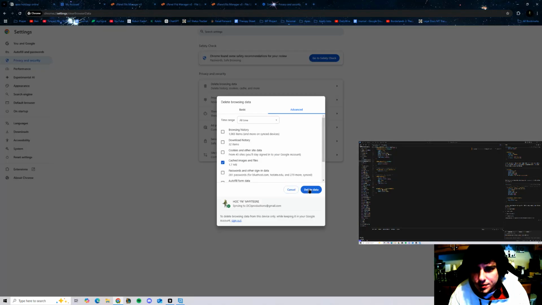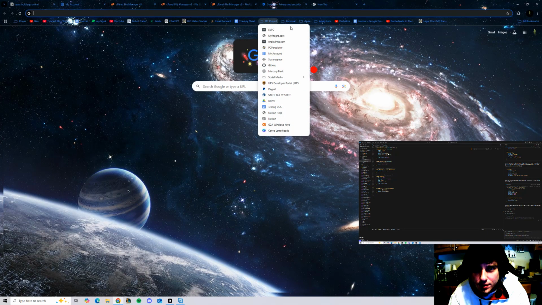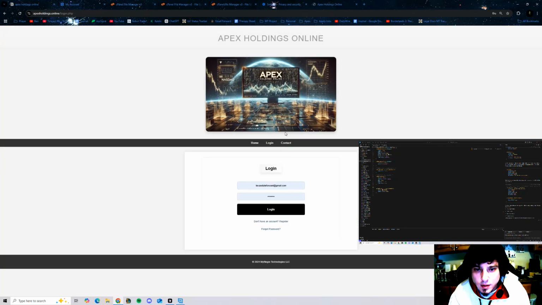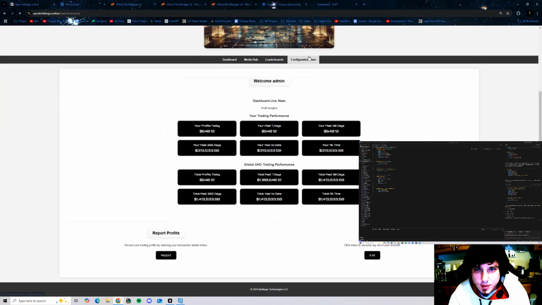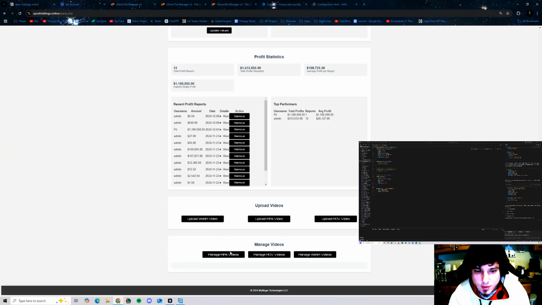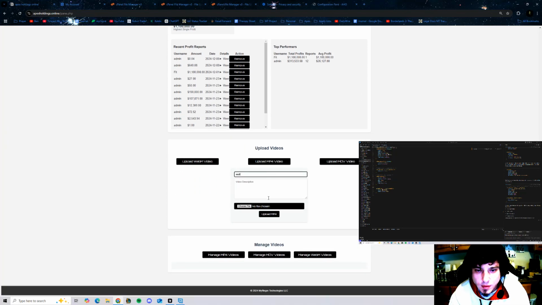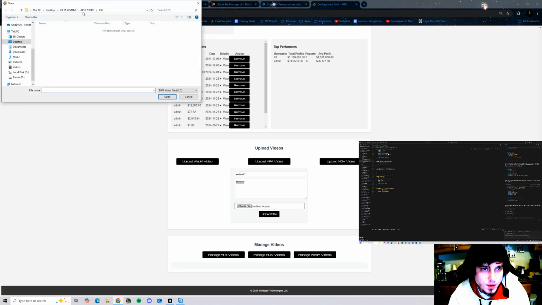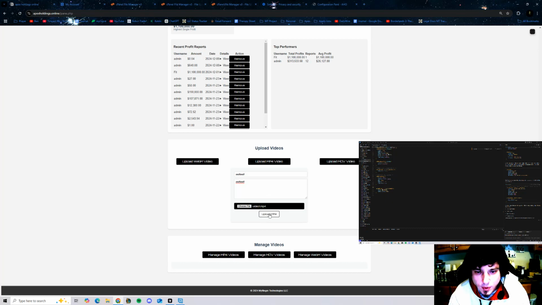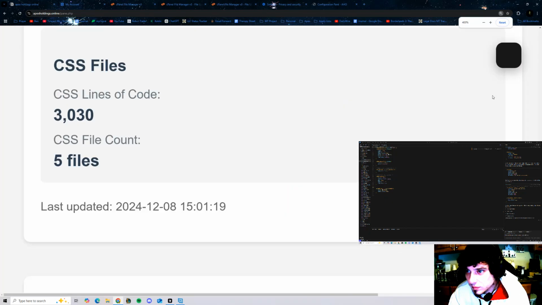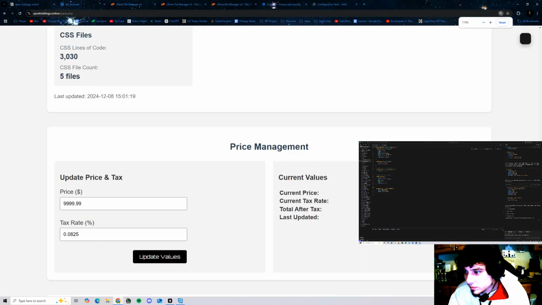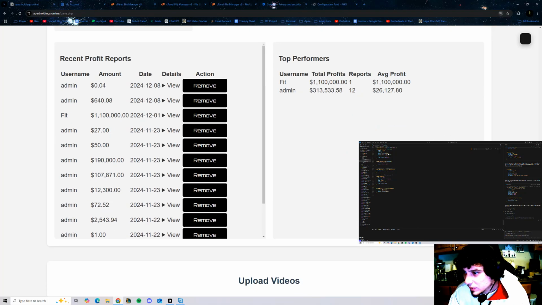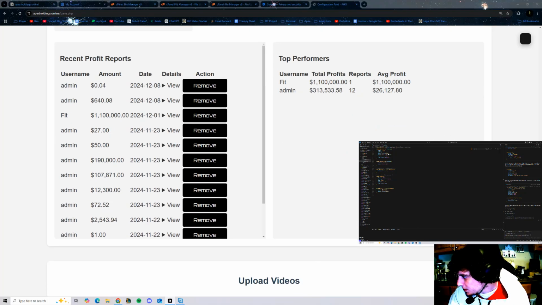Just updated the CSS again to see if that was still the issue. I do think it might be the CSS, because that is what was updated when I did these transfers here. All right, let's see. Please work. Nope. Nope, that is not the issue.